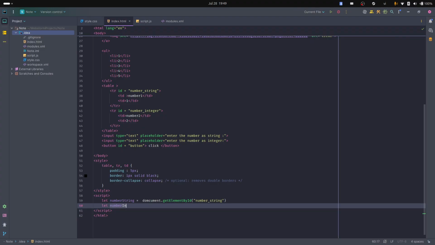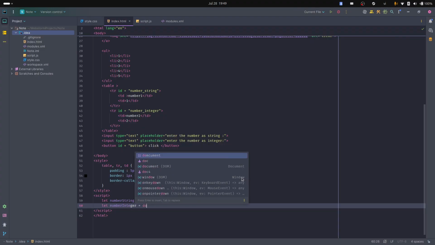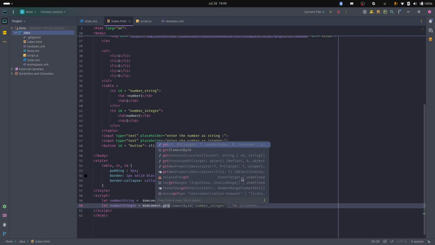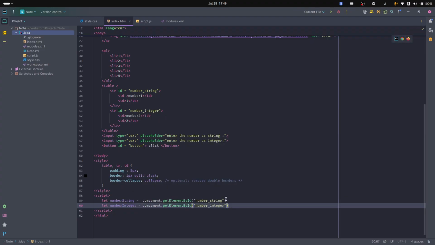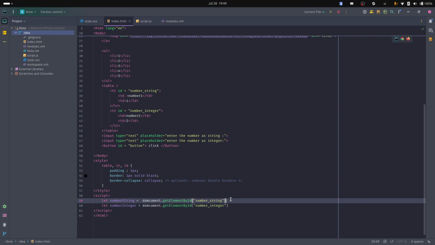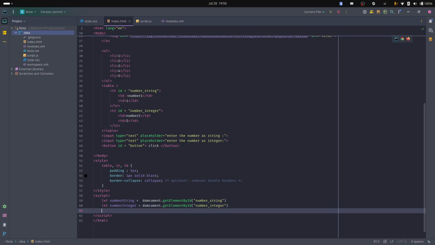Number integer, document dot getElementById. Okay, and for JavaScript we don't need type constraints, we don't need to type the comma at the end. And another thing is the person.